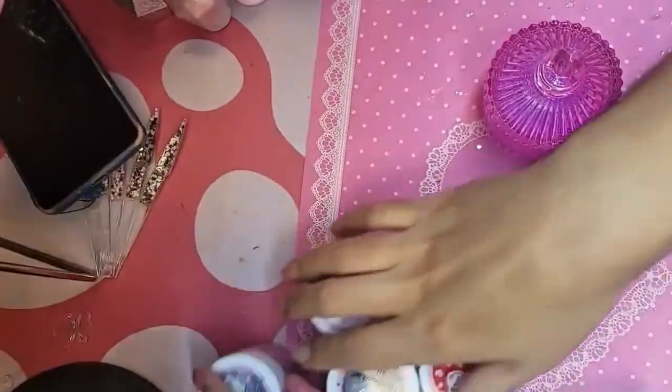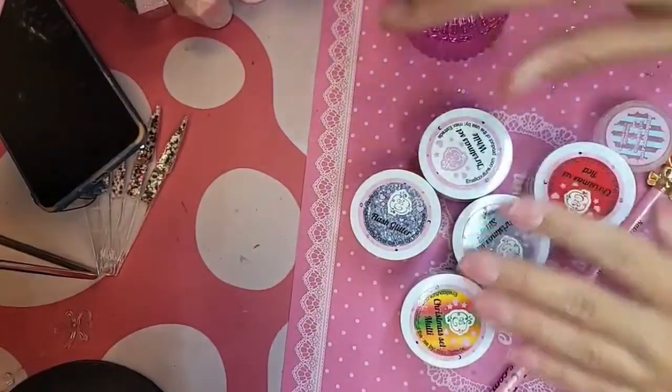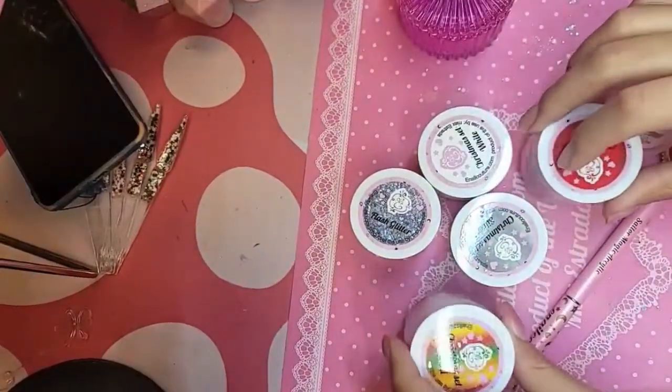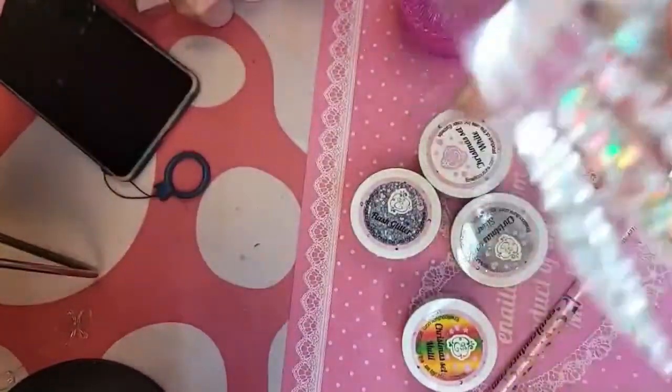Perfect. So these are the acrylics that we dropped yesterday, which is our limited edition glitter acrylics for Christmas. And I did swatch them yesterday. They're so beautiful. Make sure you check them out. And they're super limited edition too.